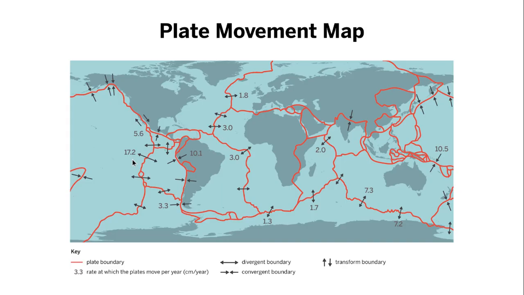Centimeters are definitely smaller though than some may think. I know we talked about your knuckle and the middle part of your finger being an inch. So if you look at the middle part of your finger, that's about 4 to 5 centimeters. So think about that, okay, and think about how many knuckles or middle parts of your finger would you need in order to come up with 17.2 centimeters per year, or 1.3, right? That's way less than you would think.